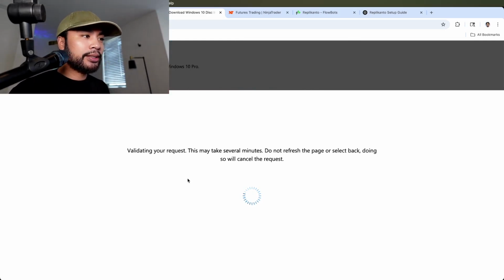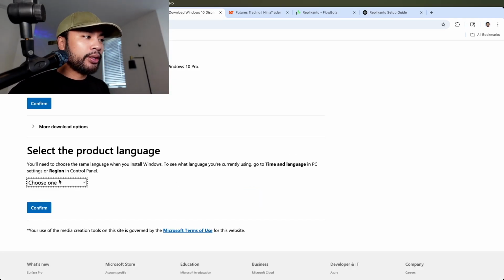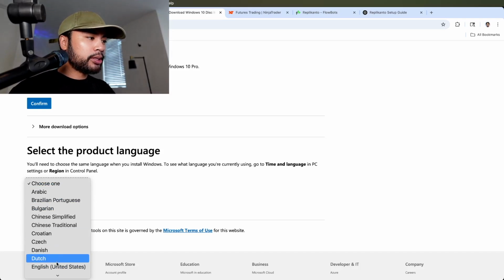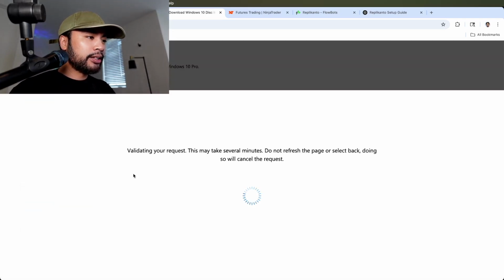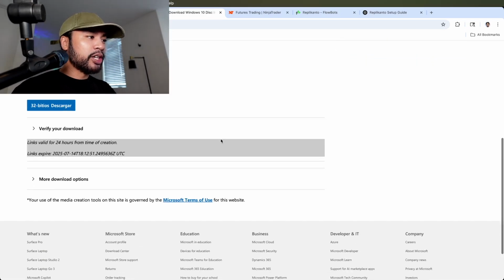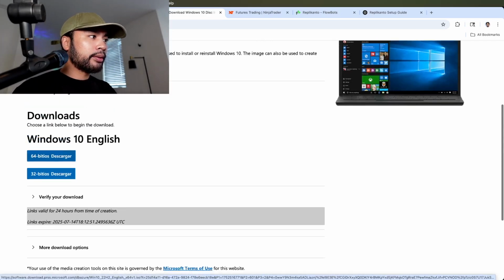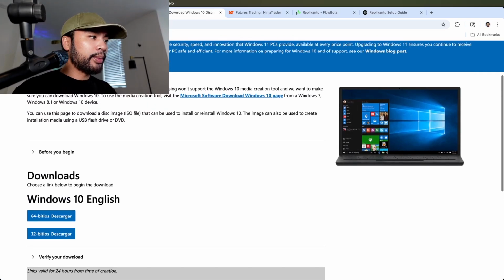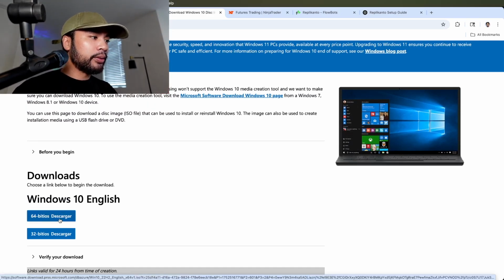It's loading, and it will ask you what language you want to choose. Use English unless you aren't English. And then the version I used was 64-bit. Here, I think my webcam was blocking it, but 64-bit. So download the 64-bit for Windows 10 or Windows 11.